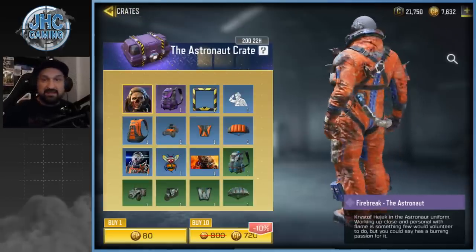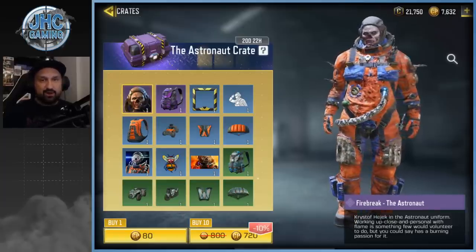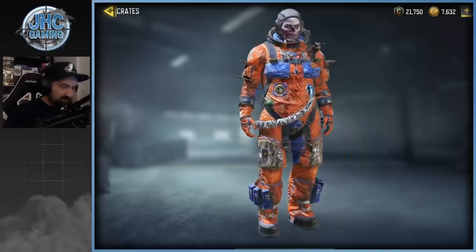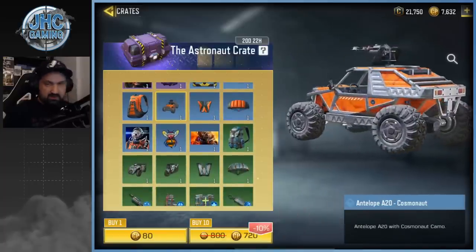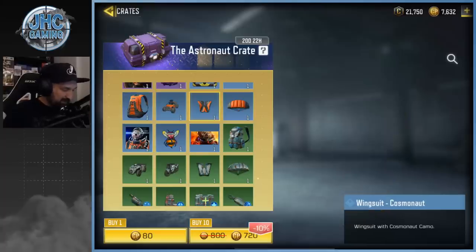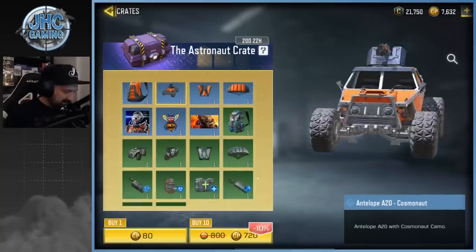Look at this freaking skin. The Firebreak Astronaut is freaking badass. I don't know if you guys like the colors though, but dude, for real, I like it. We're gonna open a few for real. And the rest of the crate's not bad either. There's a few skins here, orange stuff if you like orange, the backpack, parachute and everything. But I love antelope skins, and this one's super cool also. So I might take a stab.